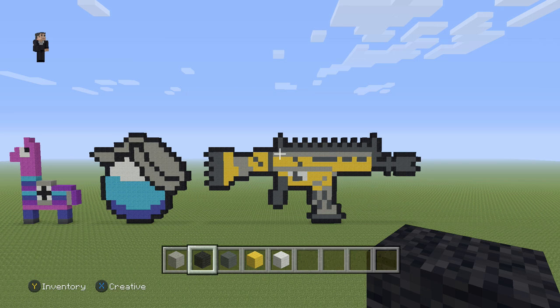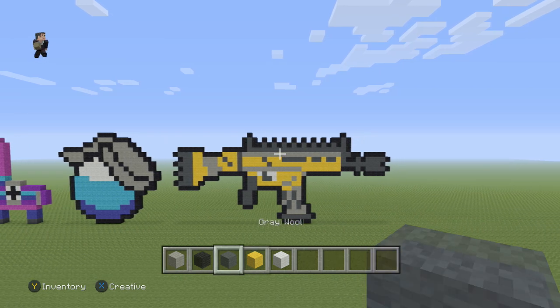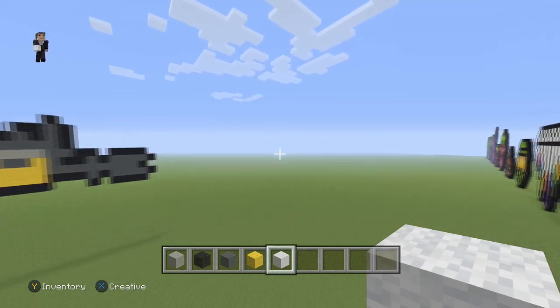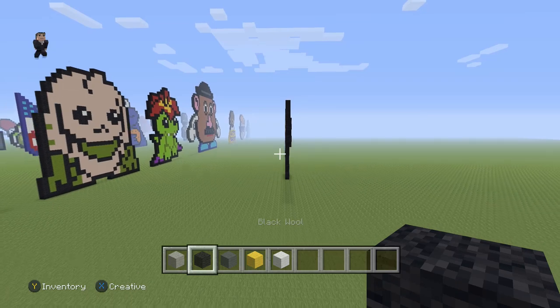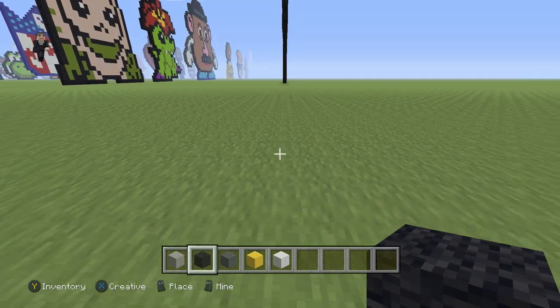In this video, we're going to be building the Fortnite Legendary Scar. Now, for this fully automatic weapon, we're going to be using some light gray wool, black wool, gray wool, yellow wool, and then just a couple blocks of our white wool. So let's line up, and let's start with 6 blocks of our black wool, but we do have to make sure that we're plenty far, because this does stretch out to each end quite a lot.